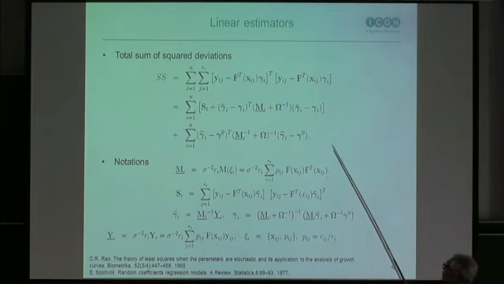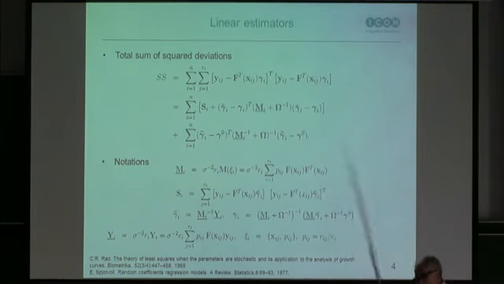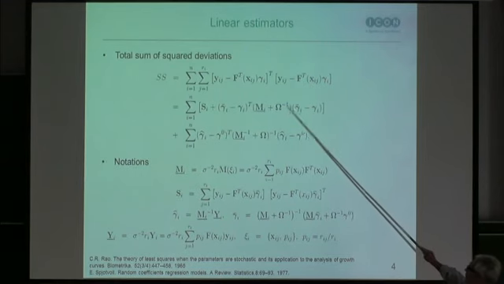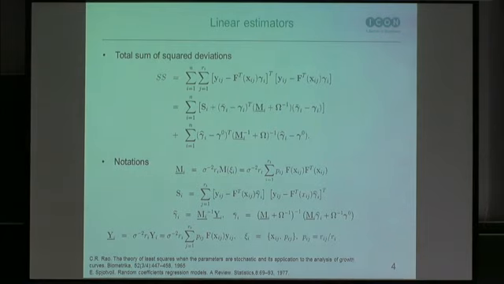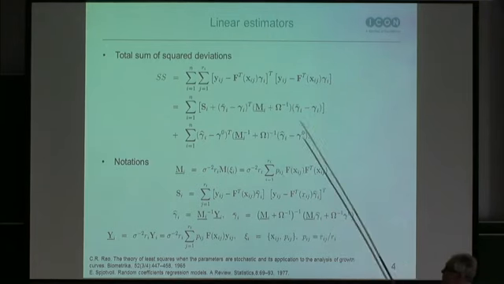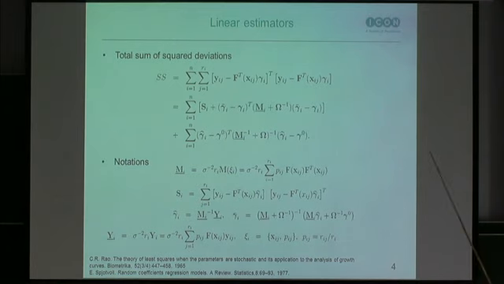Now, for the sake of simplicity, how many times have I said that? I try to simplify everything, but I assume that population variability omega is known, because if it's not known, it's actually much more difficult, and a lot of people discuss that it causes some kind of problems. But to understand what I'm after, I will assume that it's just known. And then the sum of squared deviations can be nicely partitioned, as people usually do.